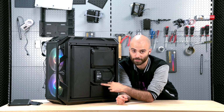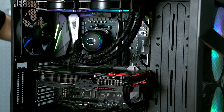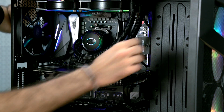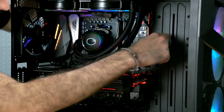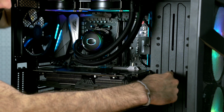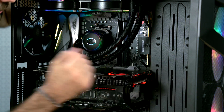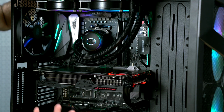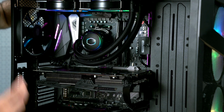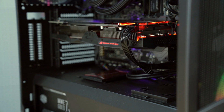2 of them are here in the back, but let me flip the case and show you the other 4 ones. So now that you can see the internal part, here we find a couple more SSD spots. And you can see that there are not only SSD spots on this cable cover, but we have also included some rails for water cooling. And here below the GPU there is an anti-sag GPU holder that you can remove if you don't use it, so you're free to decide, even in this case. And as I said before, we got a couple more extra on the PSU shroud.